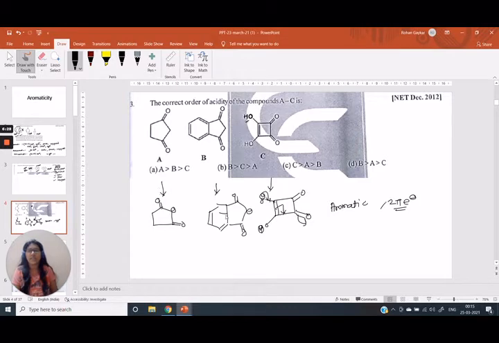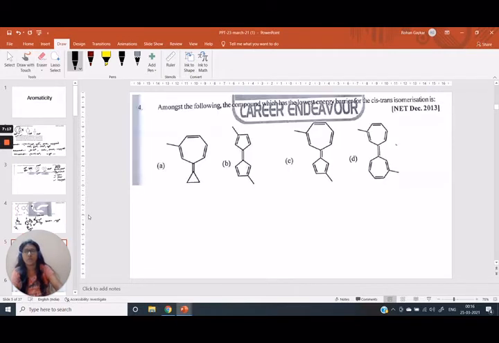Now we can see A and B. Which is more acidic, A or B? Here A is more acidic as compared to B. Why? Because there is a resonance effect in both, but in B there are more resonating structures due to these three pi bonds, and due to these pi bonds the positive charge on the carbonyl decreases. Therefore acidity decreases and basicity increases in B due to three pi bonds. Therefore B is least acidic. CAB is the order of acidity. Therefore, option C is the correct option.